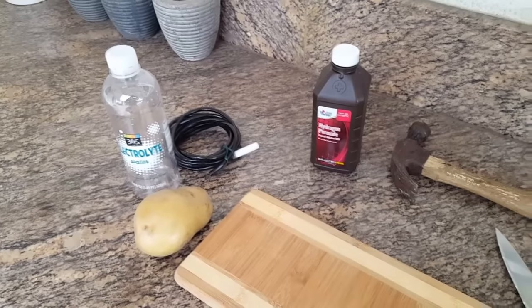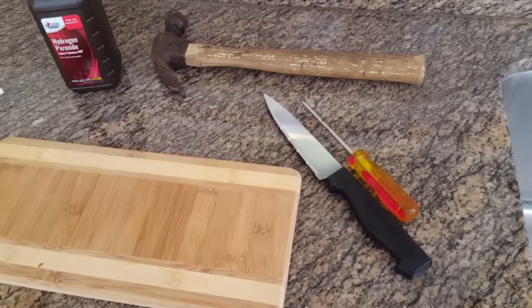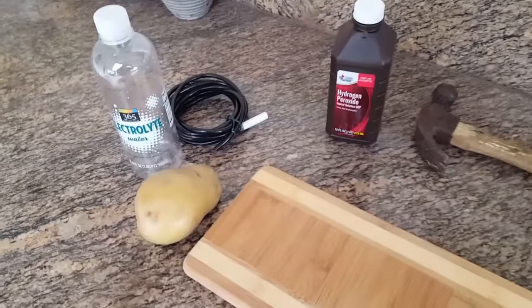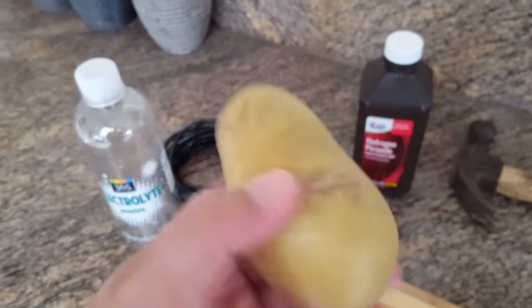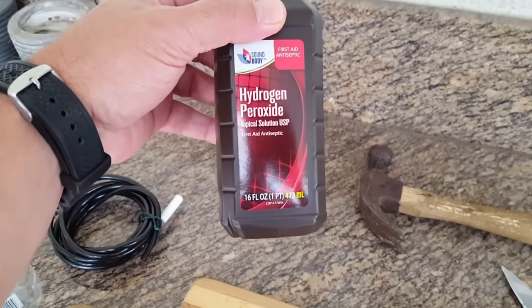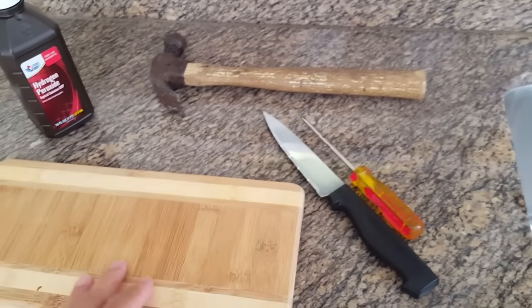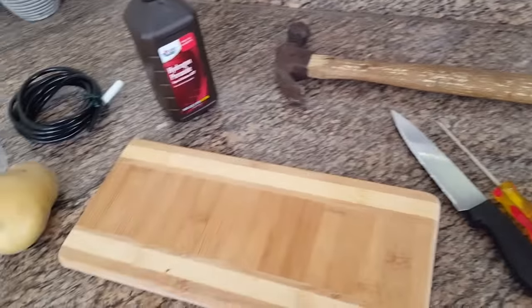Certainly IFG's recommendation to get the Marina battery-powered air pumps is the better way to go, but even if you had those you could conceivably have dead batteries, so this might come in handy regardless. What do you need? You need a potato — just a basic russet potato — a water bottle, some airline, a stone, some basic hydrogen peroxide, and something you can use to punch a hole.